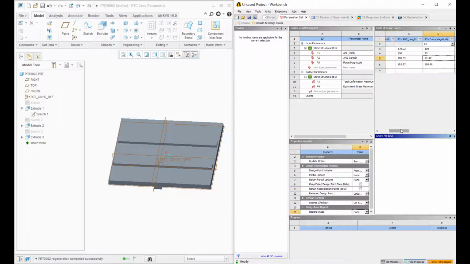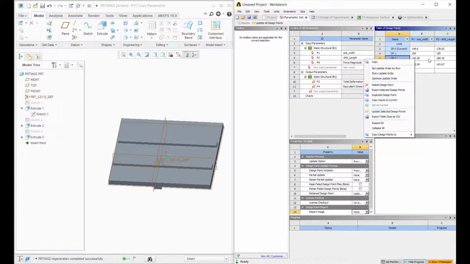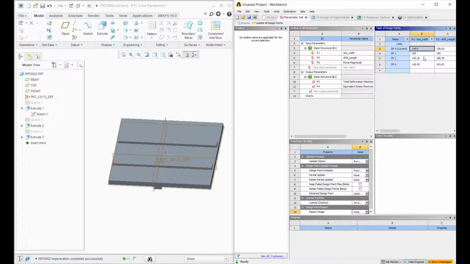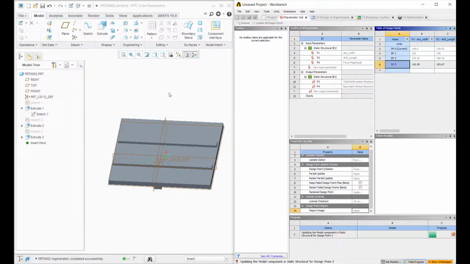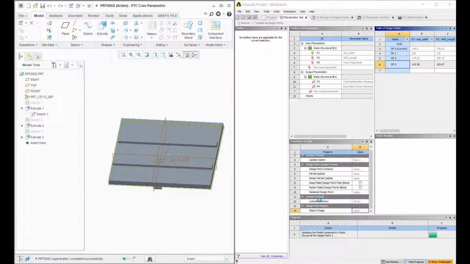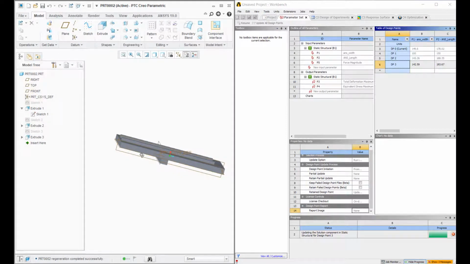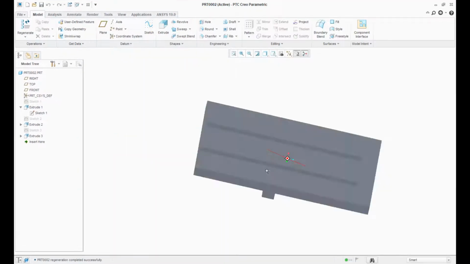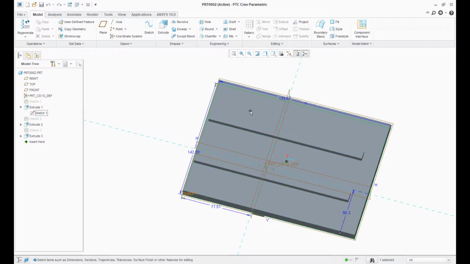So going back to my parameter set, I have a couple more parameters now shown here. Let's run the first one. This one has 188 and 143, which is kind of similar to our current model. So maybe we'll do this one here. This will send a new design into Creo. Through the link, it'll update the parameter, so my geometry should change. Okay, so let's take a look at my dimensions. You can see that this is 193.42. So this shows you the direct parametric connection between Creo and ANSYS Mechanical.